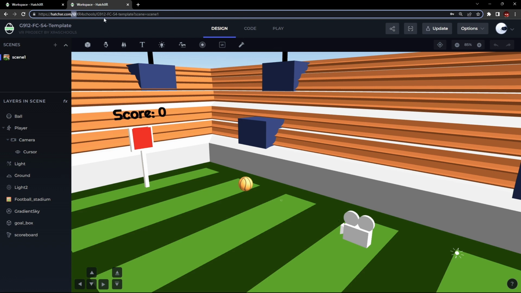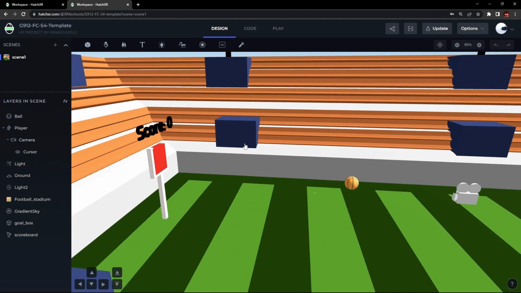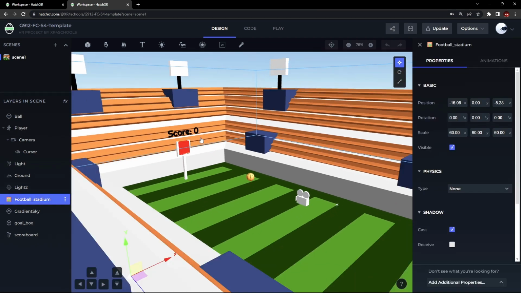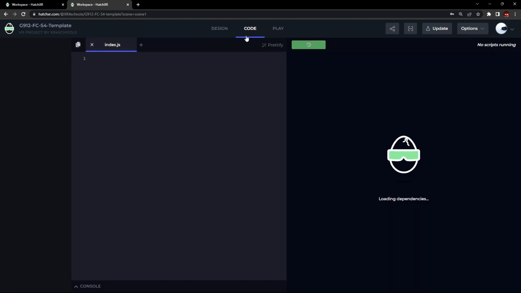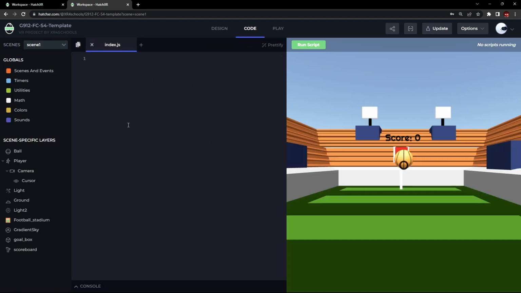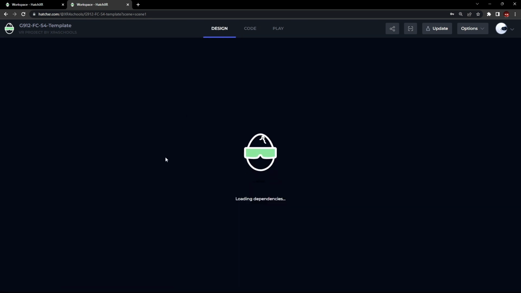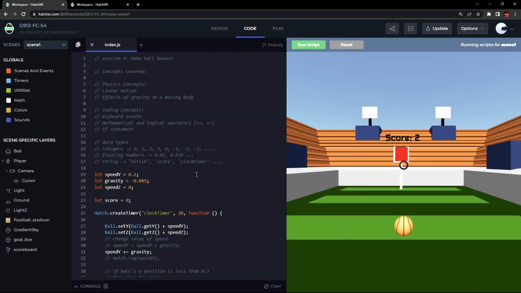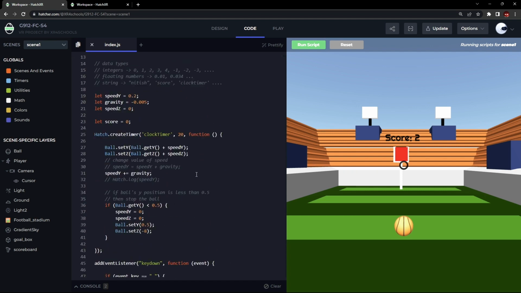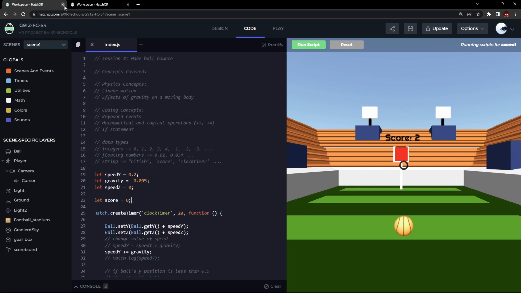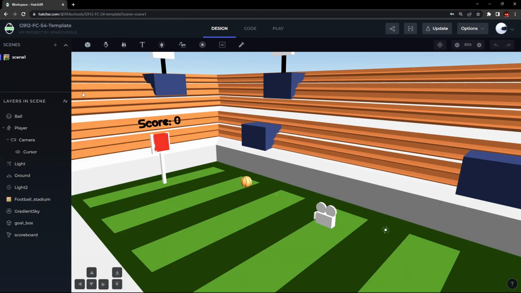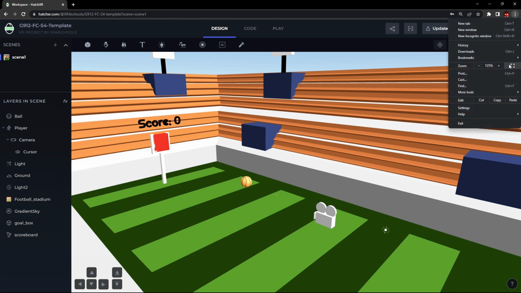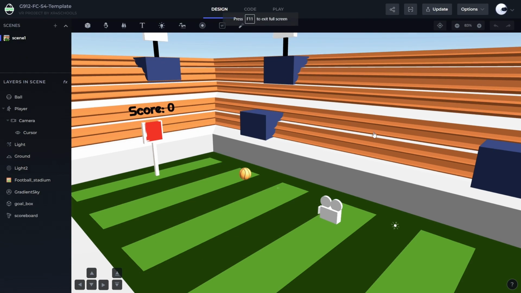Once you open up this template link, you will see the design of the project. And if you go to the code window here, you will see that the code of this project is completely empty. So we are going to first explore the design of this project, and then we are going to write the code to implement all the functionalities that you saw in the final game here. So let's get started. I'm just going to close this final project and let me full screen the template project. So start by opening up the template link, and then you can follow along with whatever I'm saying right now.